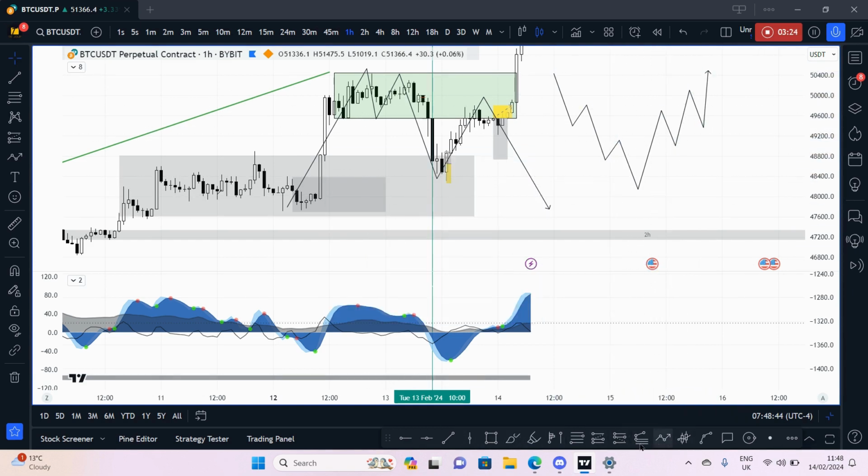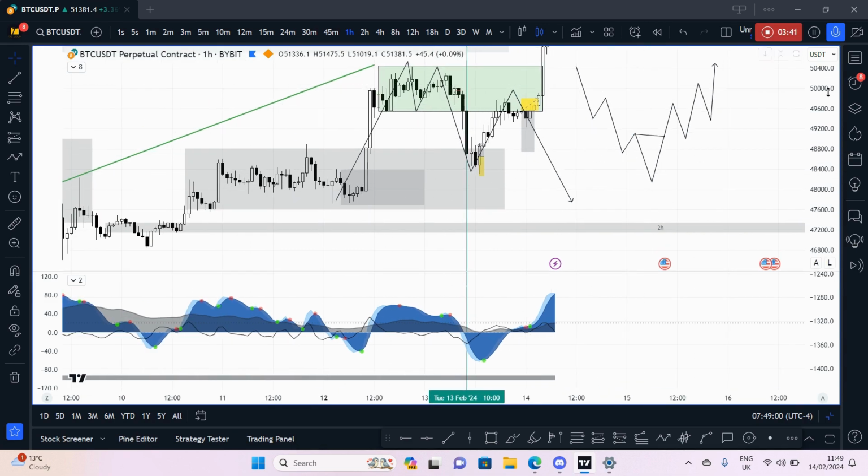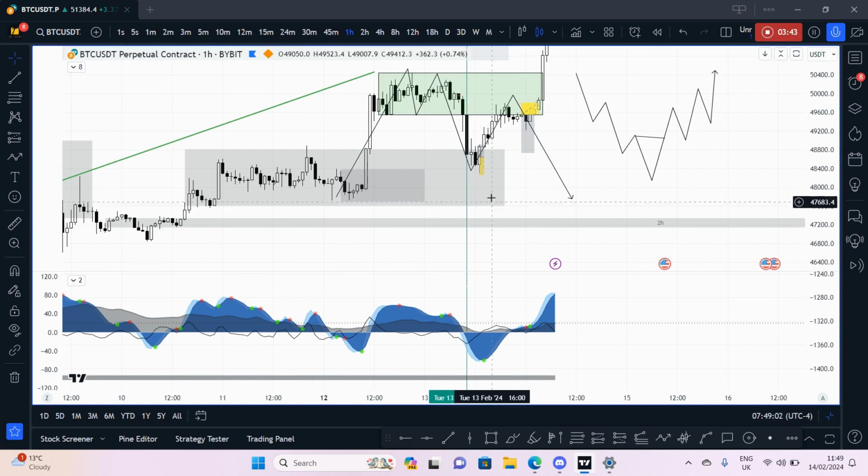Where does that change occur? It occurs exactly at this point here. And that point is what we say is a break of structure. All right, so let's take a look at this trade here and let's see exactly how I entered. The reasons I entered, right? We had an old range. Another thing we had at that region is it was a decent fib level. I don't always use fibs, but it is an added tool for confluence. It was a decent fib level.